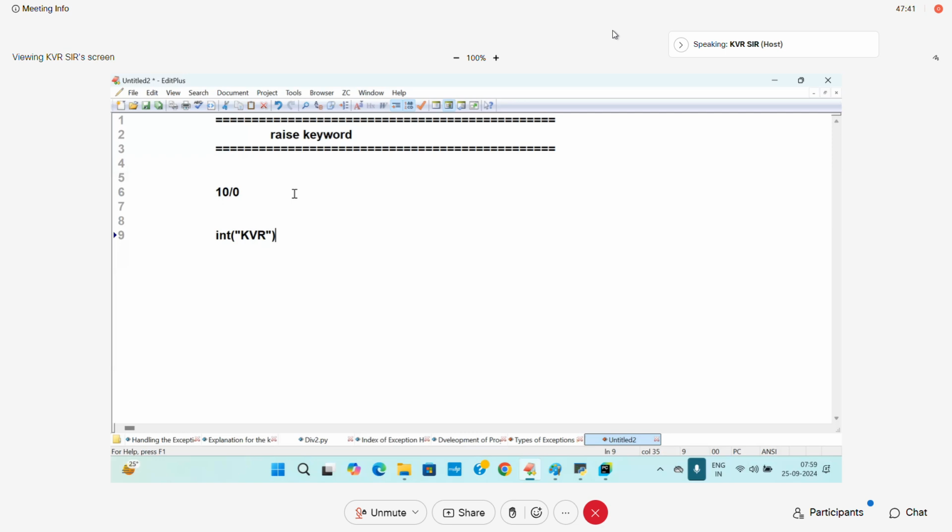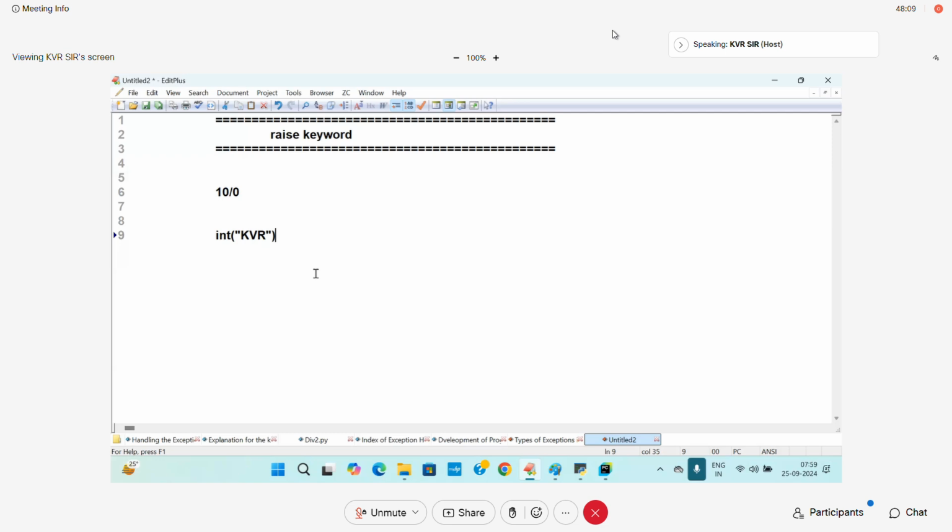That is simple. Correct? So int of KVR. Is the PVM able to convert it? No. Now you see, is the PVM able to convert it? Yes. Now I'm going to write KVR here. Is it able to convert it? No. When it is not able to convert, what input is it? Invalid input.